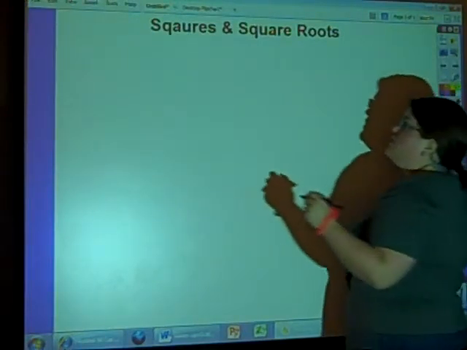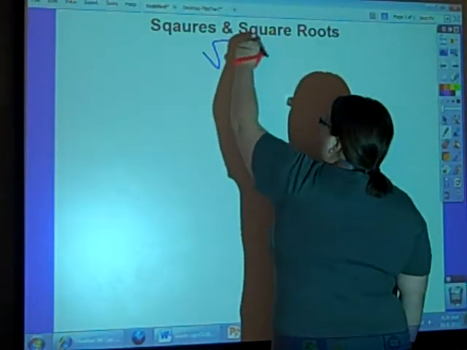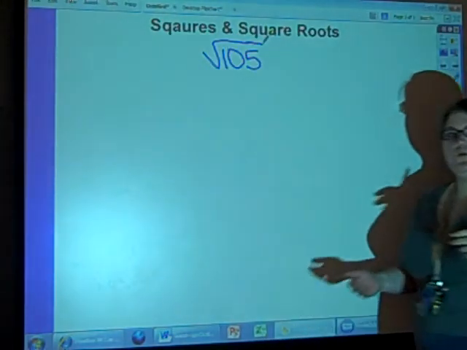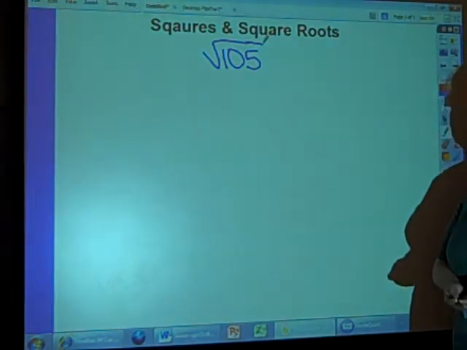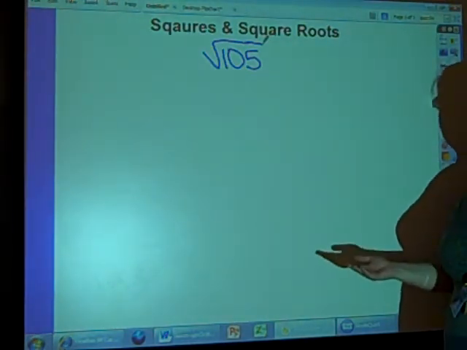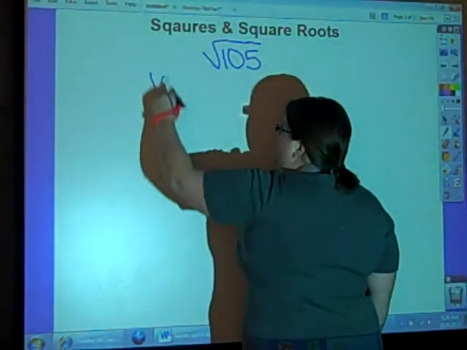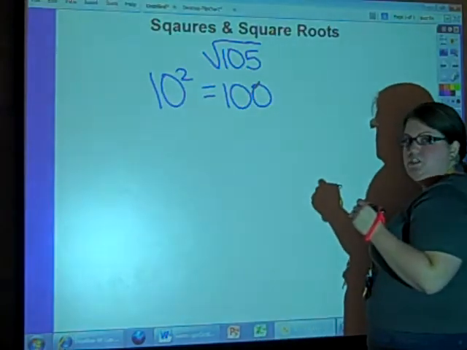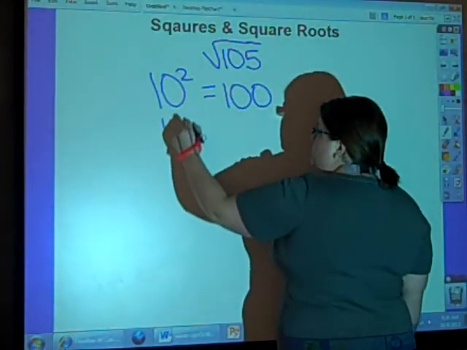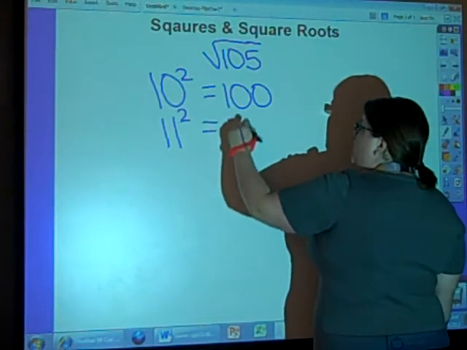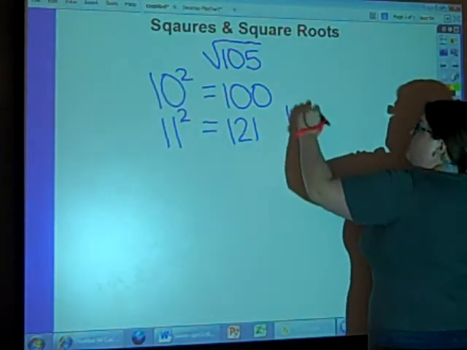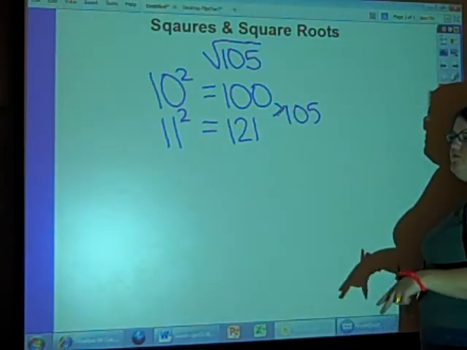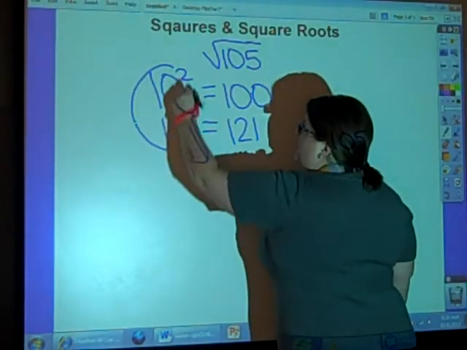What if I ask you to give me the square root of 105? So this is again where we ask you to start off with some of the perfect squares that you know. And well, I can start higher because I know that 10 squared gives me 100. And so after 10 squared, I would do the next consecutive whole number, which is 11. So 11 squared is 121. And 105 is certainly in between those two numbers. So the two consecutive whole numbers that it falls between are going to be 10 and 11.